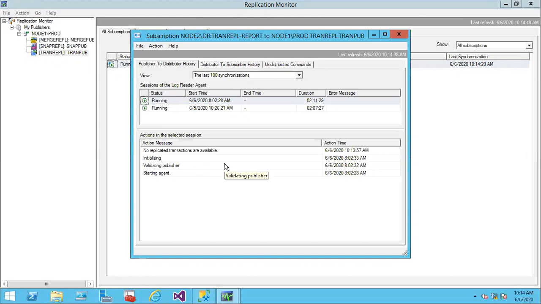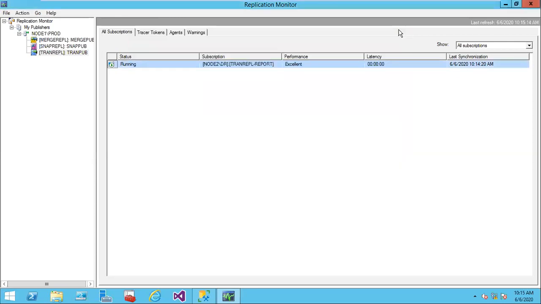Based on the errors, we can go for troubleshooting. If the server is full, or if the agent service is down, we need to restart it. If the publisher server is down, we have to restart it. And if permissions are lost on the network folder, we need to assign the permission, right? So based on the error information, we can troubleshoot and give the solution. Now we are clear about what the dependencies for replication failure are and what places we need to look at for errors.